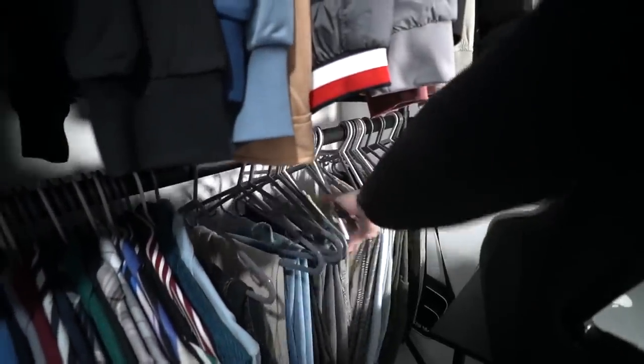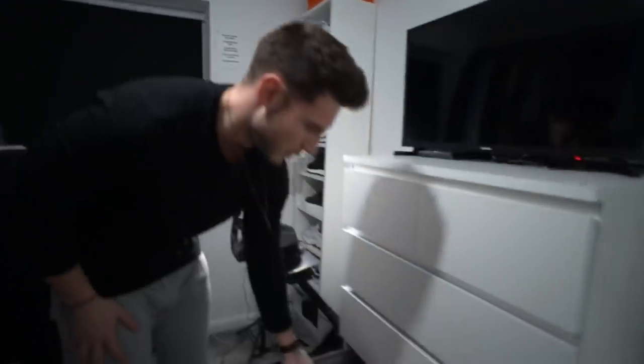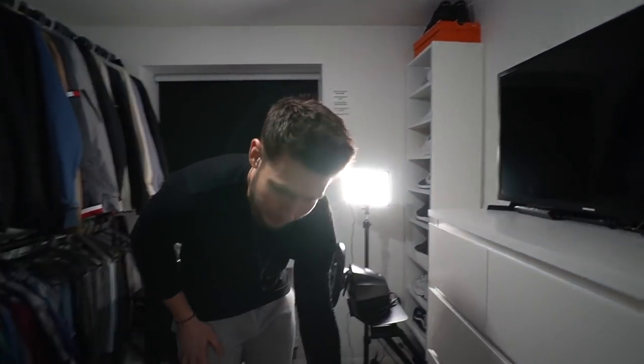And then we've got all my trousers, all my jeans, all my cargo pants in this section here. Not all my jeans, I do have another. This is for jeans as well. It's a good job that's nice and tidy. Yeah, we've got lots and lots of jeans. I'll tell you what, it's hard to find storage for clothes when you're used to having a bit more space and a bit more room, it's hard to fit it in. So I think we've done a pretty good job.